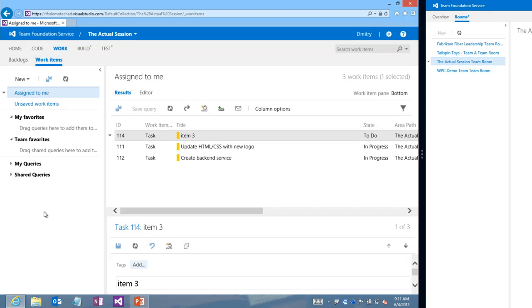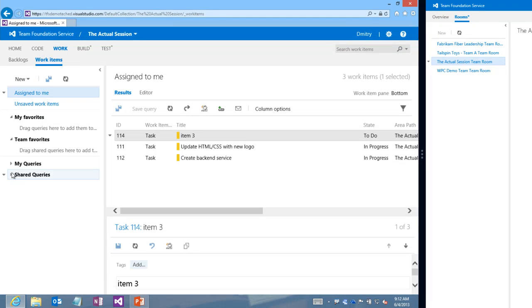You can go in here, you can customize queries, you can save them to yourself. They'll appear in Visual Studio. It's fully synced up, right? And if you've already created some in Visual Studio, they'll appear here as well. And you can also have team favorite queries, everything that, again, a lot of folks that have been doing this for a long time are used to, but they're used to it from Visual Studio, not from this side of the fence. And you can take and create a new query.